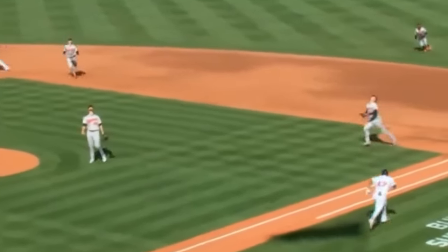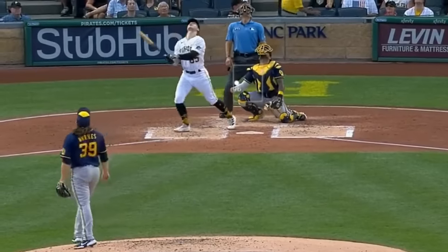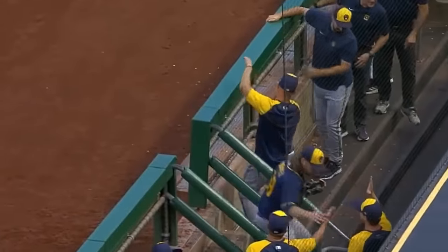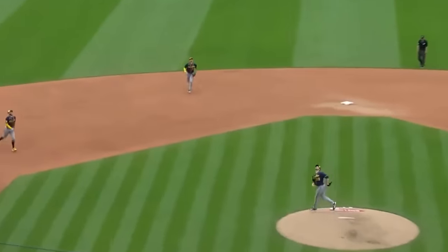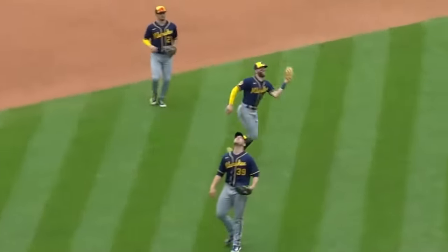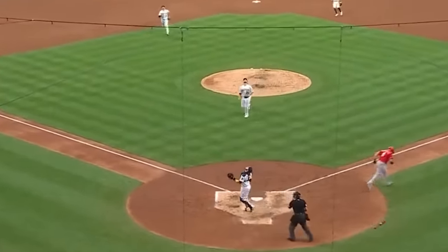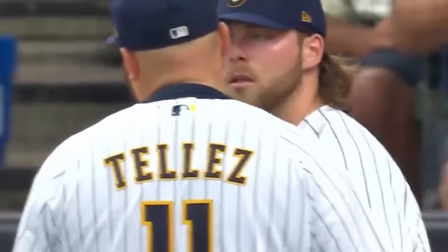Now my Pitching Ninja Moment of Zen — find yourself somebody who loves you as much as Corbin Burnes loves catching pop-ups. Sowinski pops it up, Omar Narvaez trying to find it, and it'll be Corbin Burnes sprinting in from behind to make the catch and sprint into the dugout. Then Stockton pops it up a mile high — a roof scraper — who wants it, who's calling it? It's Burns! Oh, we got free snow cones on a Sunday. That's the second time we've seen Corbin do that.